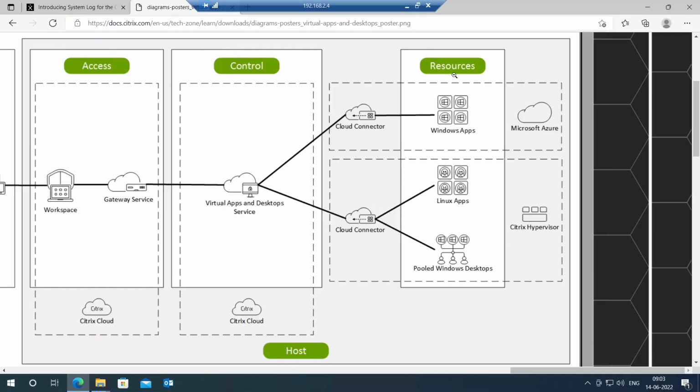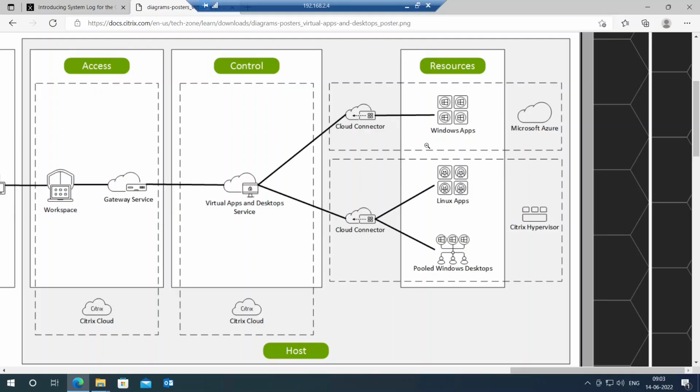So if you have this setup in your own data center, you need to have this cloud connector installed. But if you have decided to move your applications or virtual desktops to the cloud, you also need to make sure that cloud connectors are installed, because these cloud connectors always communicate with the Citrix Cloud, all the time.